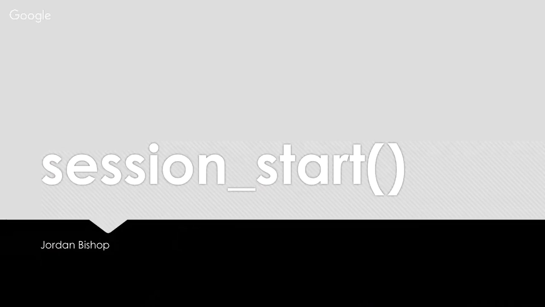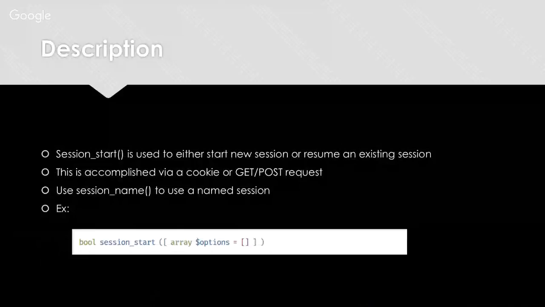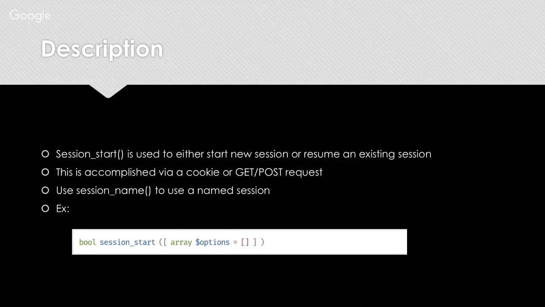Just doing my presentation on the session start. So session start is often used either to start a new session or resume an existing session. And this is accomplished via a cookie or a GET or POST request. You use the session name to use a named session. An example is the white box below, which shows that session start also uses an array.